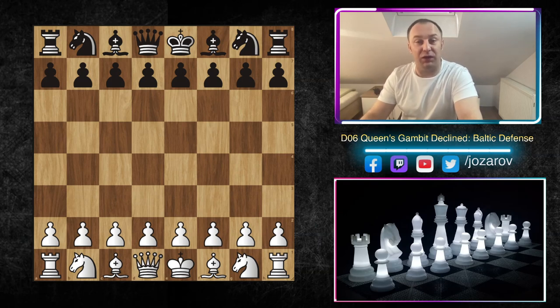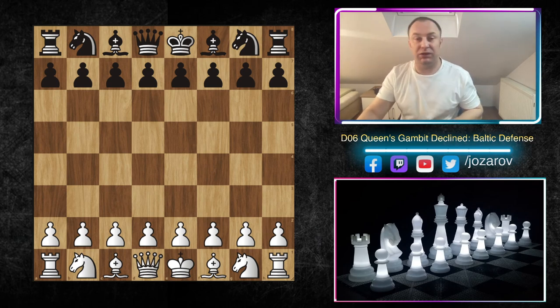In this series, we're following this very nice opening from White's and Black's perspective, and today we're continuing our Queen's Gambit Declined studies with the so-called Baltic Defense. We started the Baltic Defense recently, and we're now continuing the series a little more from White's perspective. In this video, I wanted to show you how to beat the Baltic Defense, which is also called the Grau or Sachovich Defense.